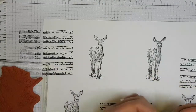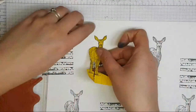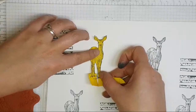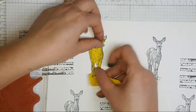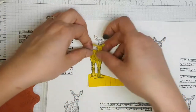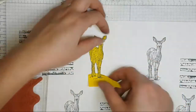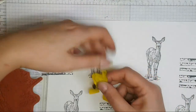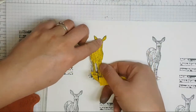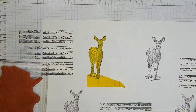Now, I'm wondering whether to keep the black and the white, or the black rather, away from the deer because I don't want that to interfere too much with the pattern of the deer. So I'm thinking we'll go for a colour next to the deer. Oh, it's just not wanting to line up. Come on. There we go. Not perfect, but it'll do.